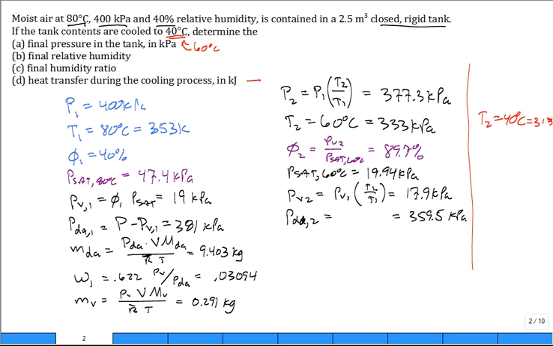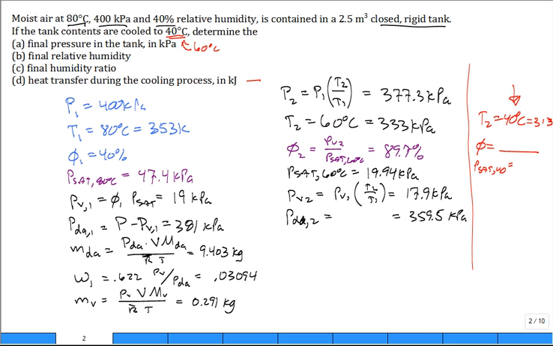313, that's right. 313 Kelvin. What you find is Psat at 40 degrees C would be much, let me look at some of these notes right here. Psat at 40 degrees C, 7.34, right, much lower. And then when you calculate the relative humidity, you'll find that it exceeds 100%. It can't be all vapor. It can't be all vapor at state 2 if it's 40 degrees C. It can be all vapor if it's 60 degrees C.